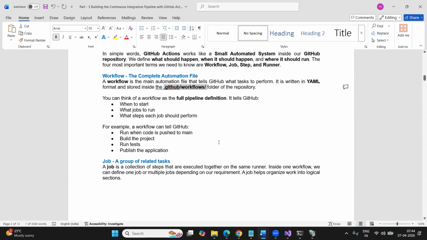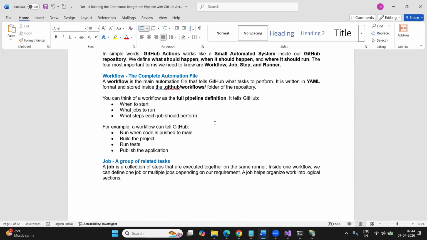If you put the file inside this folder, then GitHub automatically runs that file whenever you perform some action, such as pushing my code or creating a pull request. This file tells GitHub when to start, what jobs to run, and what each step is going to do inside the job.